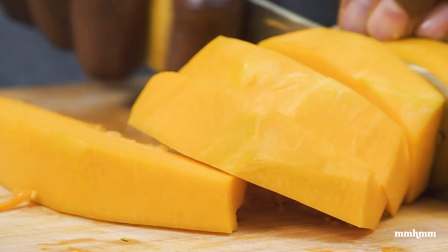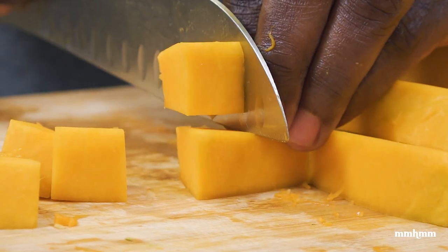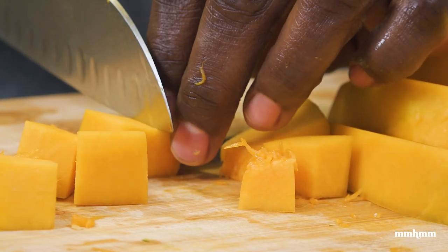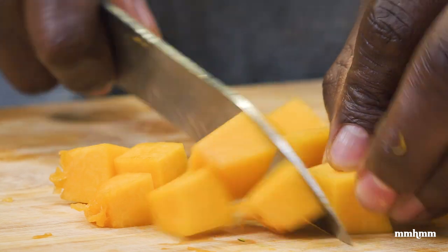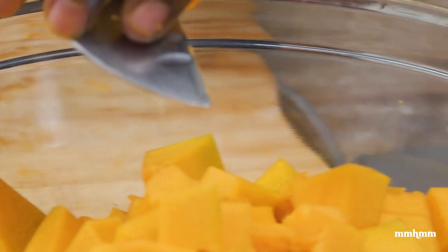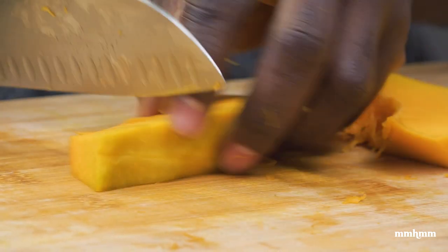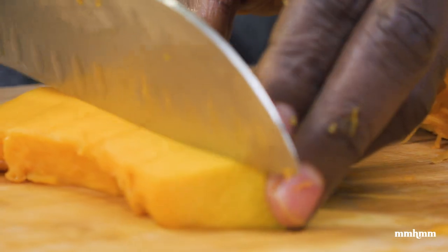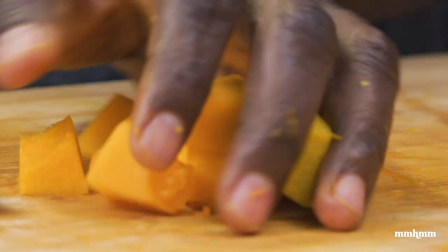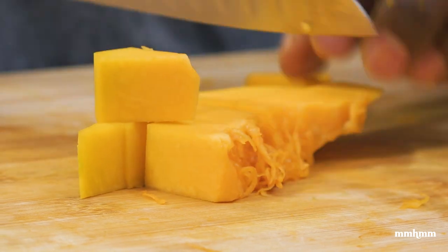Now I'm going to cut these into cubes. Making this, you could just sauté it to break it down and cook it, but roasting it breaks down the natural sugars in the pumpkin in a way that is different from when you just sauté it in a pot. The caramelization from that slow roast action really gives a difference of flavor. This is not a recipe that you need to focus too much on measurements — this is definitely a very forgiving recipe. The amount of pumpkin, the amount of spices, the amount of aromatics is all up to preference.